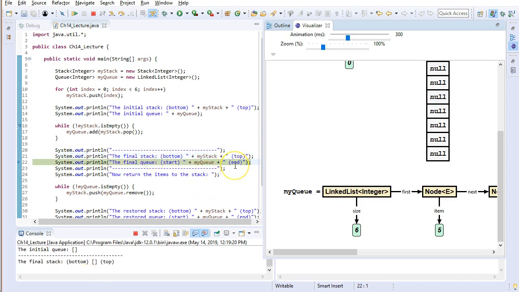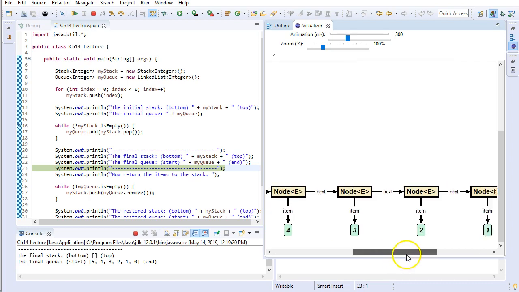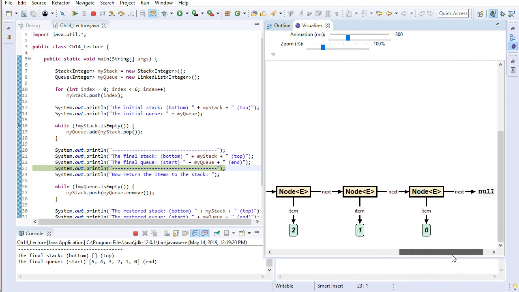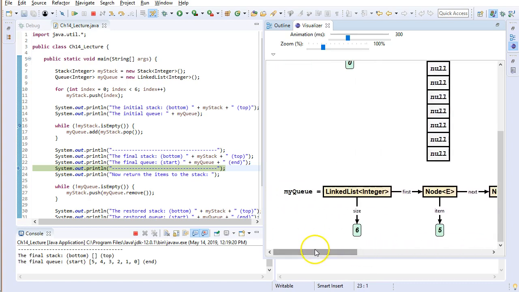And we've transferred everything to the queue. And this time, Adam's visualizer does it the same way you'll see in Java. So it goes left to right, 5, 4, 3, 2, 1, 0. So the start of the queue is at the 5. The end of the queue is at the 0.